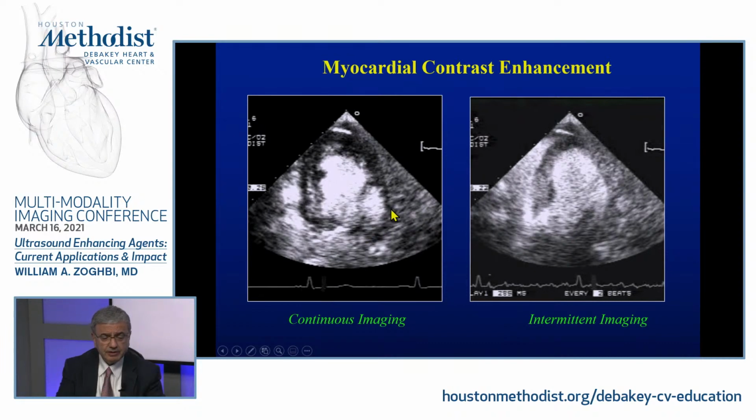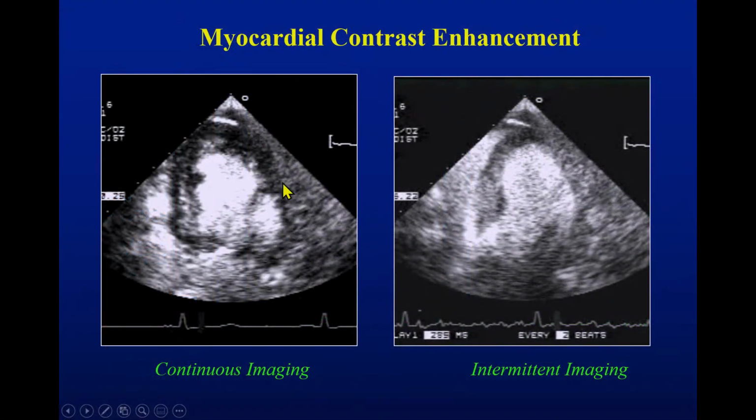This is continuous imaging. Obviously, with continuous imaging, you're destroying most of these microbubbles, because the velocity in the microcirculation is really very small. So those tiny microbubbles are exposed to ultrasound quite frequently, and therefore can get destroyed. If you do this with intermittent imaging, you could see that there's quite a bit of enhancement of the myocardium per se. And actually, some of these mechanical properties or interactions of ultrasound at the myocardial level are very different than in the cavity itself.